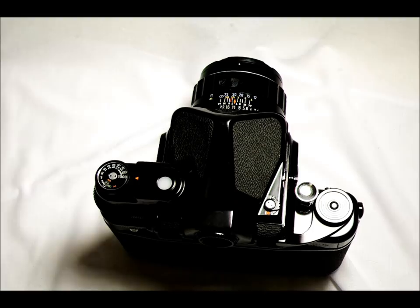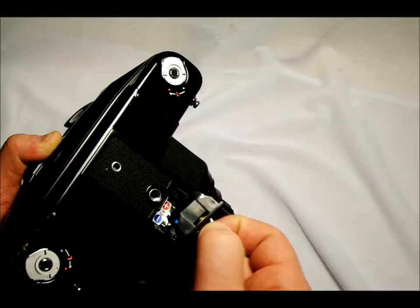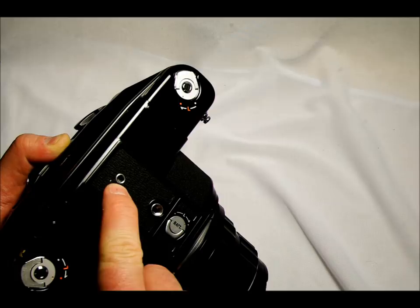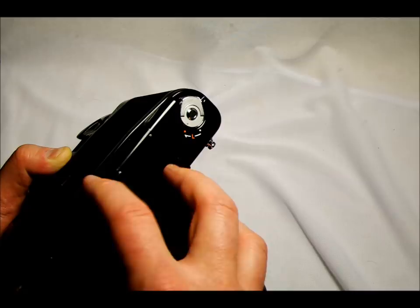On the camera bottom, we have the battery cover. And this takes a 4LR44 6-volt battery. I believe it's also called a 28L. We've got the tripod bushing, and some tripod bases have a pin that you can collapse in, but this has a hole for it, and that helps keep the camera mounted firmly on the tripod so it doesn't rotate back and forth under the camera's weight.